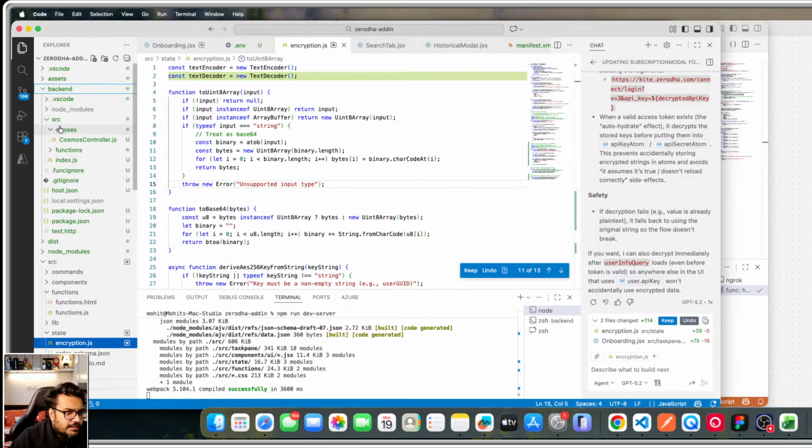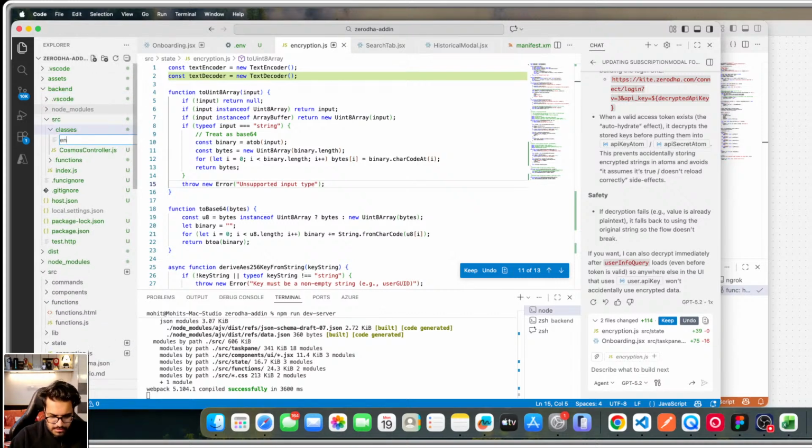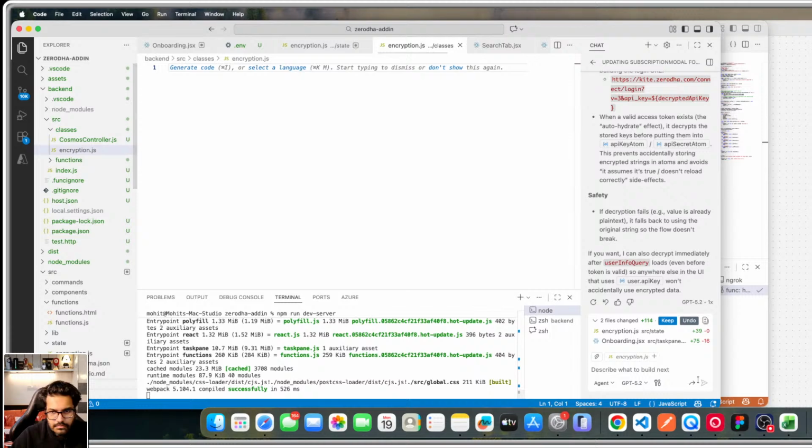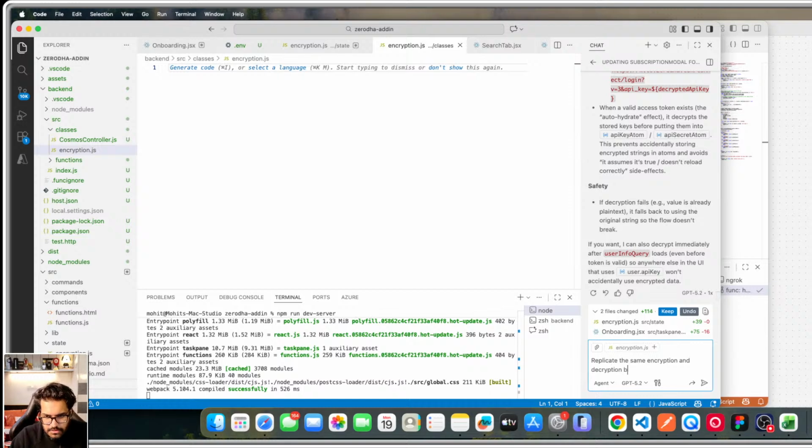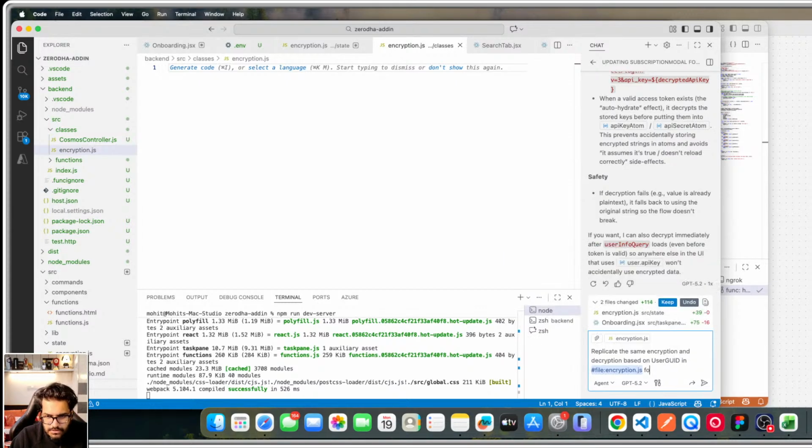Okay, let me just encryption.js, replicate the same encryption and decryption based on user UID in encryption.js for our backend.